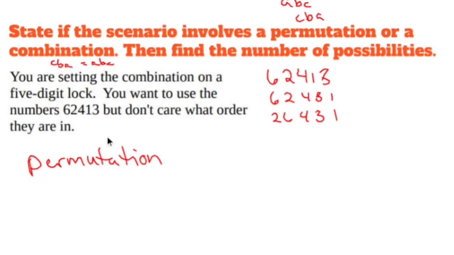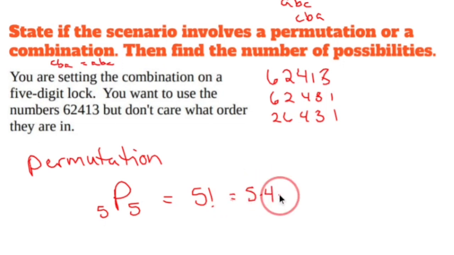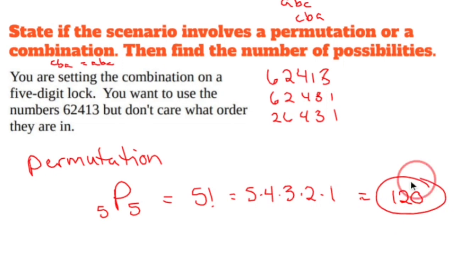Permutations. Now, I have 1, 2, 3, 4, 5 numbers, so I have 5 total, and I'm going to take, are any of them different? Nope, they're all unique, so I'm going to take all 5 of them at a time. No repeats, so I don't have to worry about repeats and dividing stuff. So it's just going to literally be 5P5. And whenever you have 5P5, it's just that number factorial. So this is 5 times 4, 20, times 3, 60, times 2, 120, times 1, still 120. 120 different permutations, even though it says combinations in it.